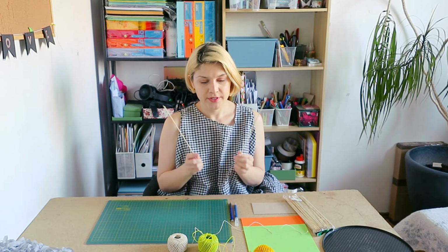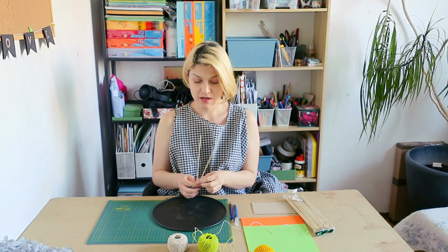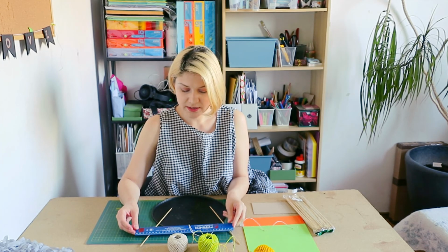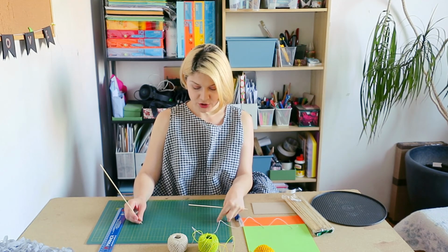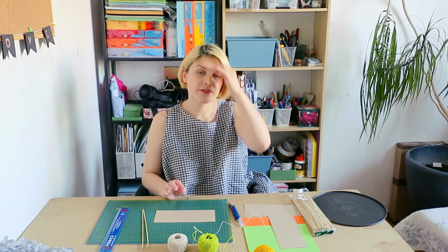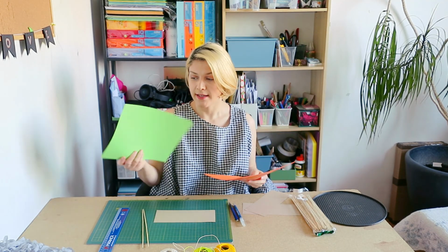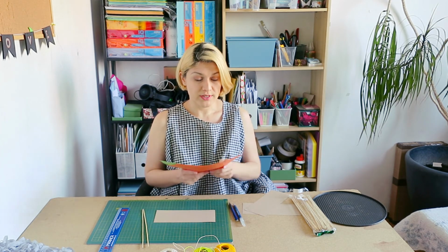I want to do a small garland for the cake. So I have two sticks that are actually for barbecue. I suppose the cake is about this size, and my garland will be like this. 27, let's say 28 centimeters. I suppose I can do 5 small carrots. For this I chose an orange cardboard and a green cardboard. I really want color for this project. I hope it will look amazing on the cake.